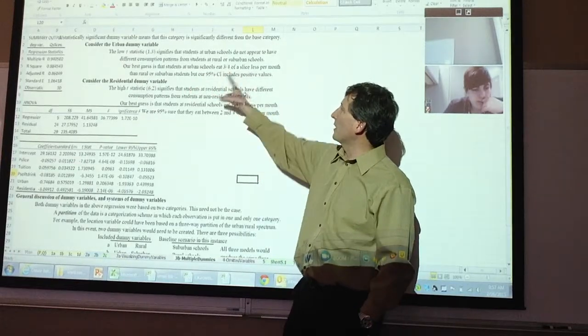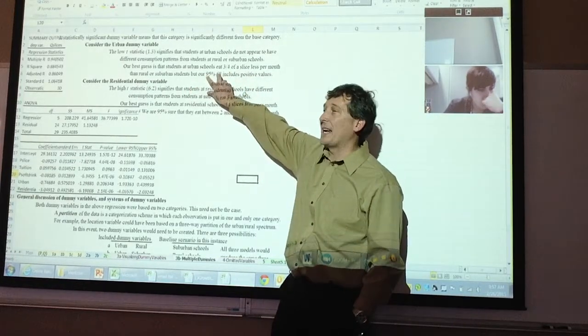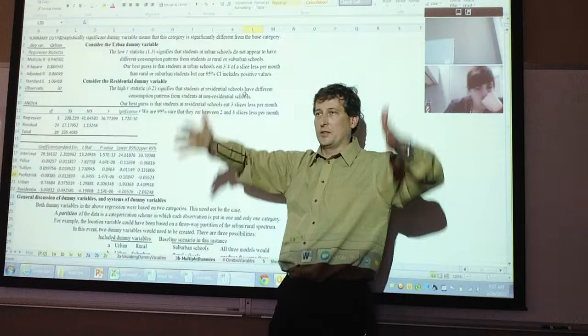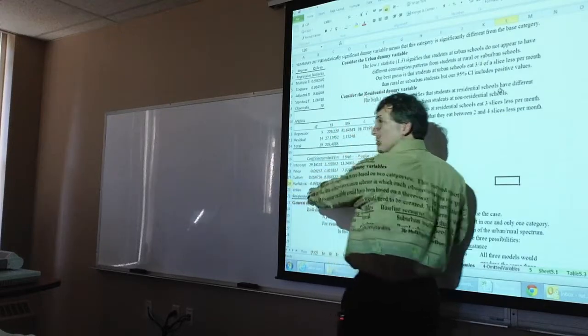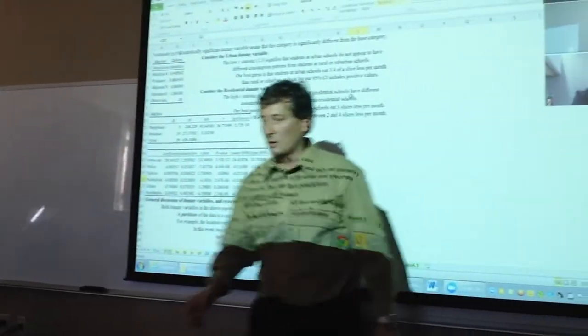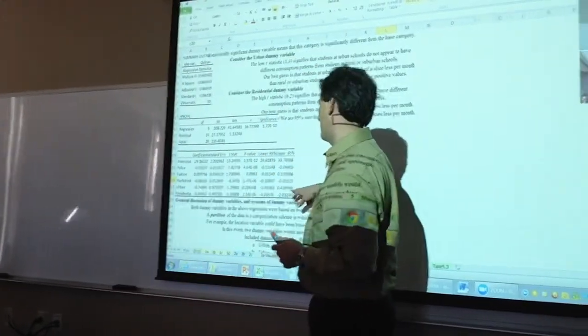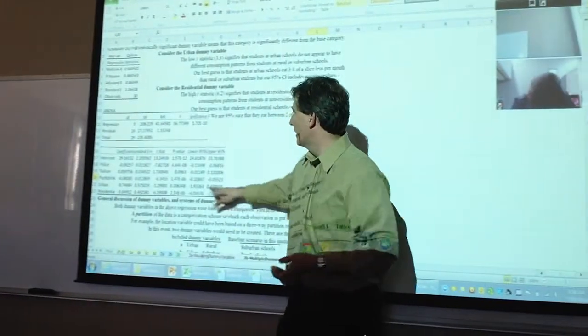A different way of thinking about it is that our 95% confidence interval around the 0.75 coefficient includes positive numbers too. So if we were to graph it out, I don't think it's done here. Oh wait, maybe it is. Yeah, we got it here.